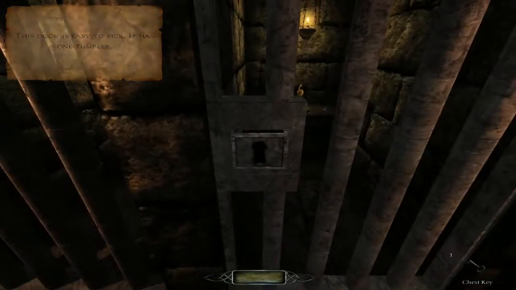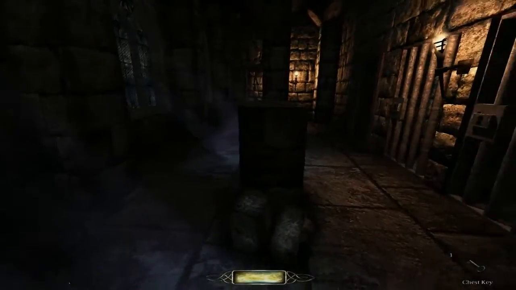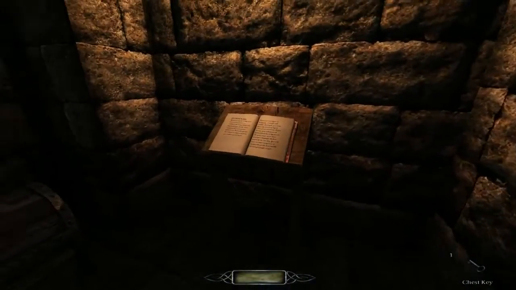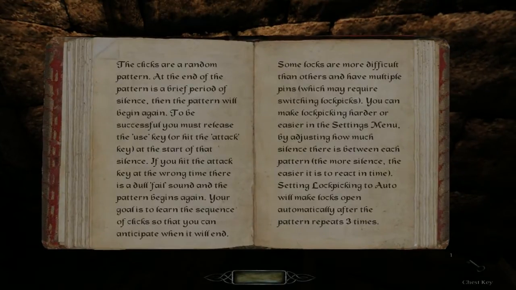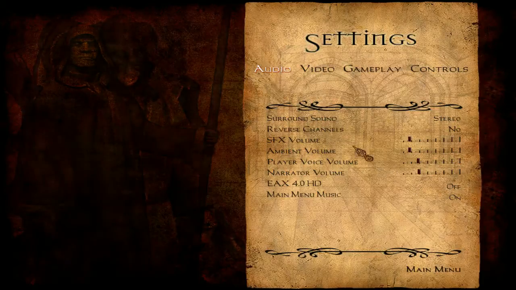Let's give it a bash. I assume I have to select my lockpick, which I currently don't seem to have. Am I missing something here? The name of the game is in the stream title, so not hard to figure out. Press and hold the use key, but I don't know what the use key is, so.